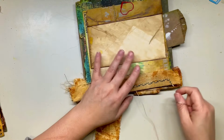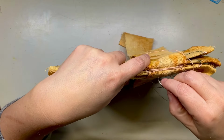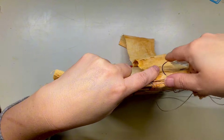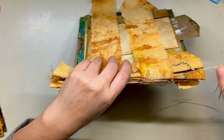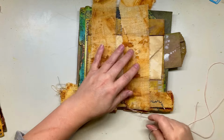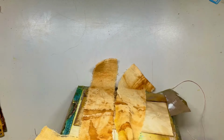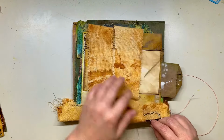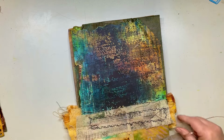I pulled a little bit too hard that time. Okay, now we're going to stand it back up, flip the fabric, grab the string, like a little knot. Go down into the next one. This one is definitely my hardest one to see. And that one kind of got all screwy, but it'll be all right.